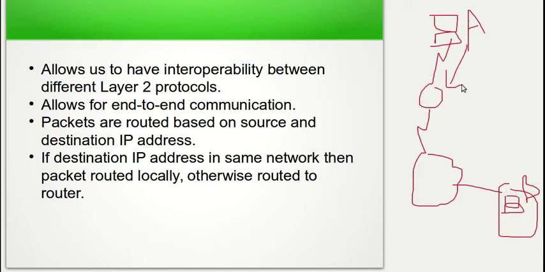All routing is just the process of sending that packet to different routers and between different networks, so that packet gets to the correct destination IP address. So that's all routing is. So with routing, we have router 1, router 2, router 3, router 4. Host A would send that packet to router 1. Router 1 will send that packet to router 2, router 2 to router 3, and router 3 to device B.